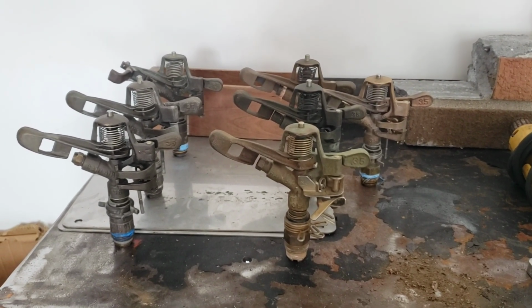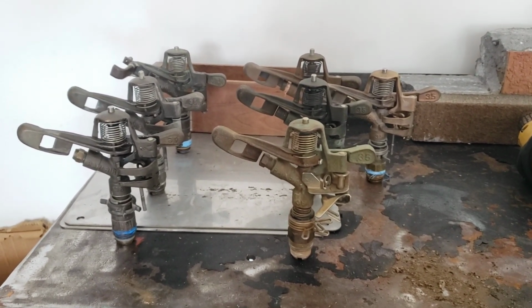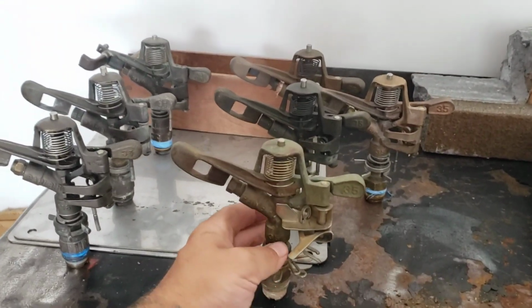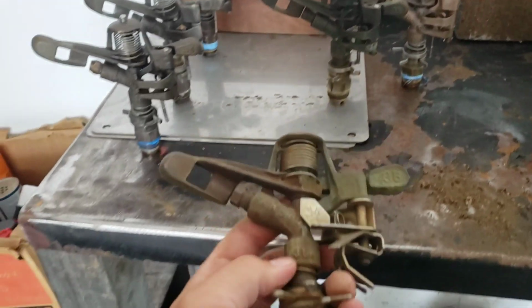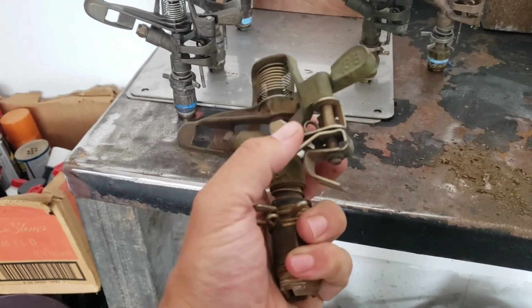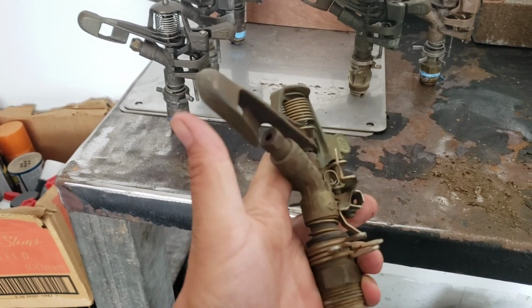Today we have the Rainbird 35 series. This is a series that's still manufactured by Rainbird today. As we see here, the 35A. This is the most recent model of the 35. Stainless steel trigger assembly. Full or part circle, depending on which way your trigger is flapped up there.